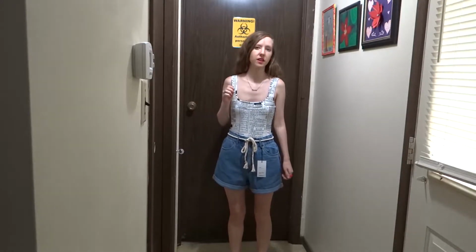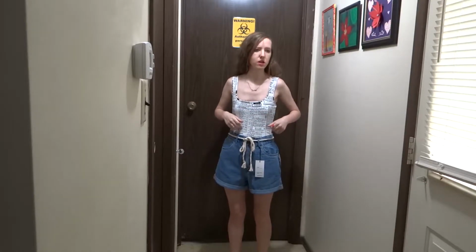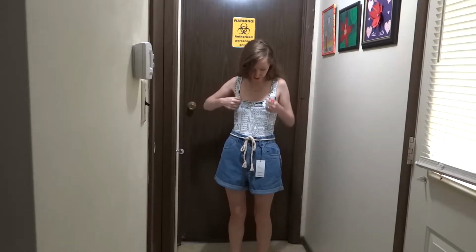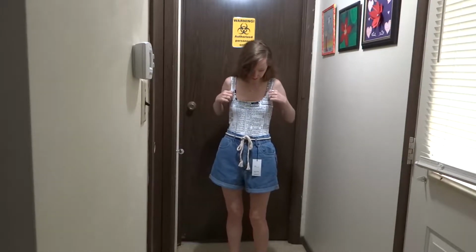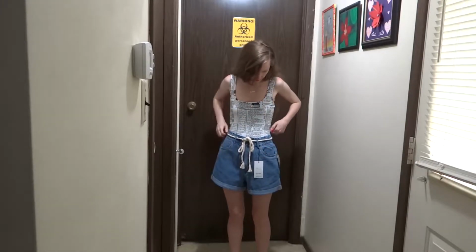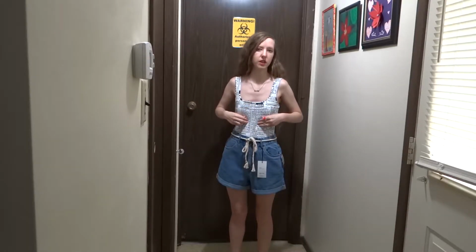This one is a little bit less well-fitting than the last one I tried on. The last one was really comfortable. This one is a little bit of an awkward fit. It's not bad. The fabric is comfortable, but it feels almost short in the torso. I'm not a very tall person, I'm only 5'2", but I can feel it pulling at my shoulders and then down here. So I wouldn't say it's a bad fit. It may have a shorter torso than some of these bodysuits.